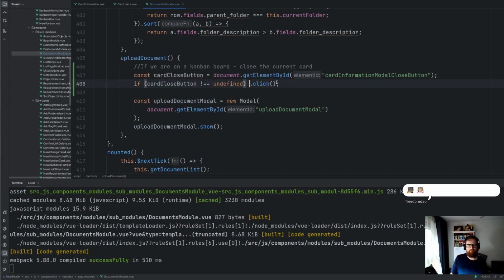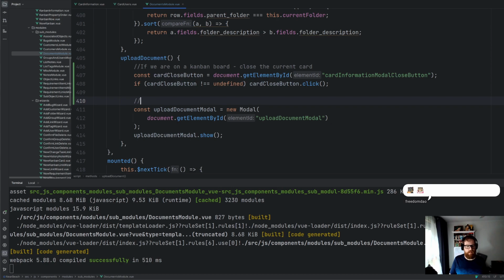Just to make it easier to read. Doesn't take that much to type that in. So if we were on the Kanban board, close the current card. Boom. And then down here we'll have open the upload document model. Yep. Like so. All right, sweet.